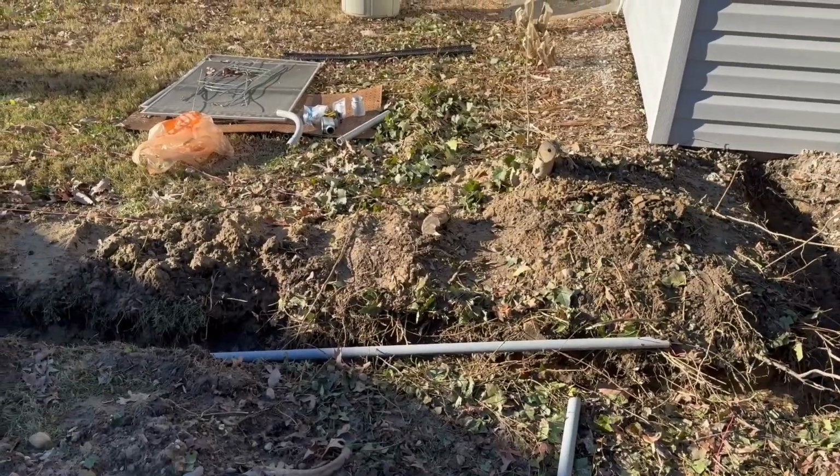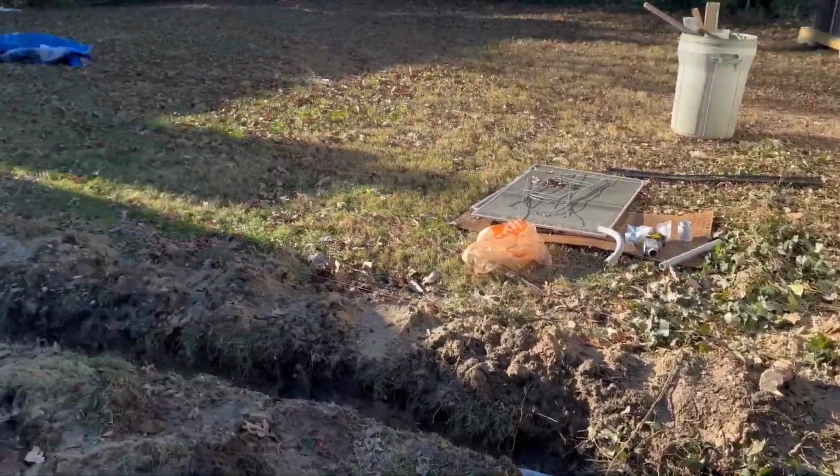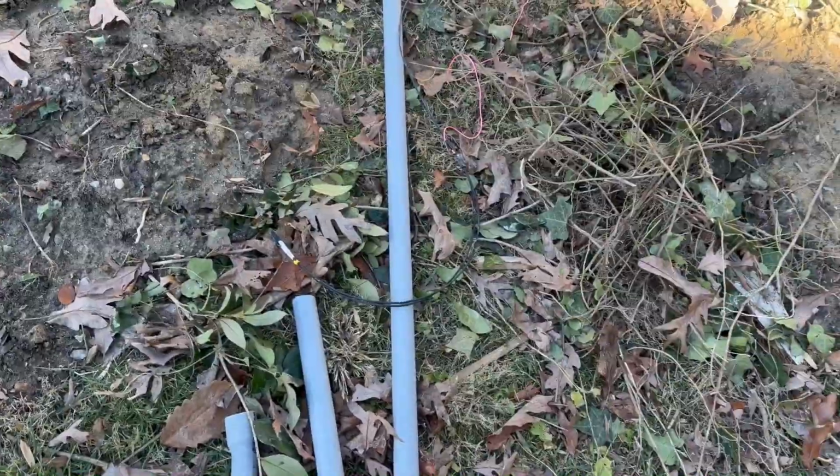All right, so it's been a couple of days to catch up on, laying conduit for the internet. So that's the cable right there. I did put some tape over the end to protect the end.